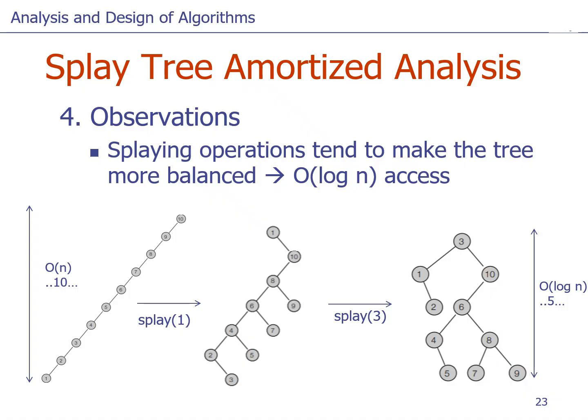Now, we also have an observation here that splaying tends to make the tree more balanced. We have talked about this several times, and I've shown you here an example of this when we started with an O of n kind of access set of elements, and if I apply the splaying concept to them, I splayed 1 and splayed 3, and as we have seen in the previous example where we discussed this, it became quite balanced compared to what we started with. Instead of 10 levels, now we have 5 levels in the tree.